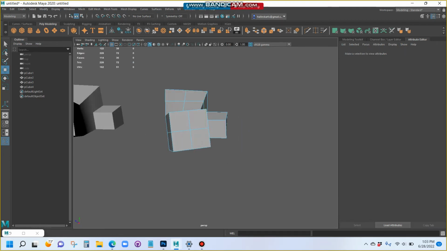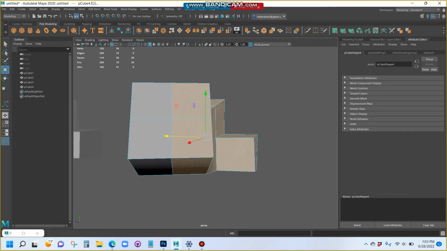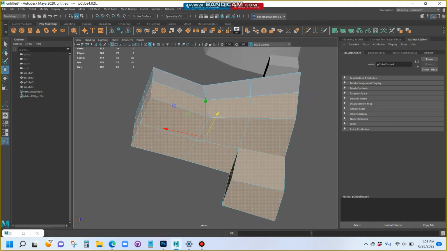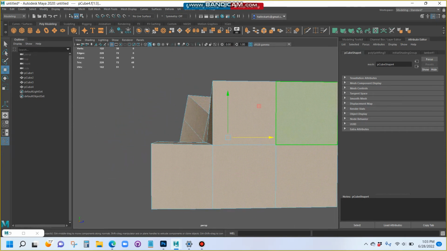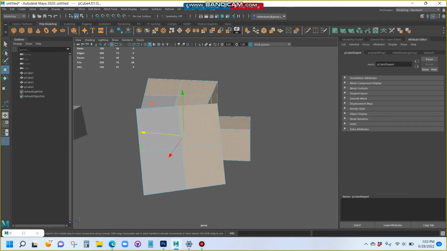So I'm hovering outside the model, clicking and dragging, just going like this, hit F, and now I can view what I selected. You want to be careful because if I were to do this, you might have selected more than you need. So just imagine, by doing this, it is selecting infinitely in this direction. So anything that crosses the path of this rectangle is going to be selected.